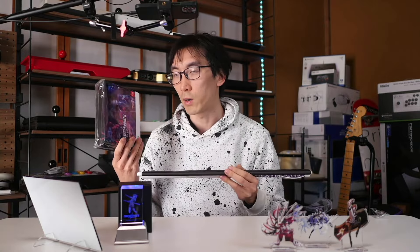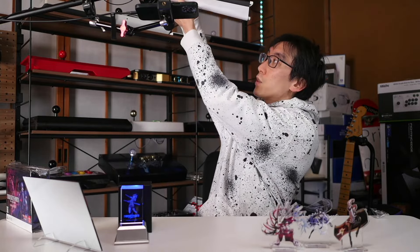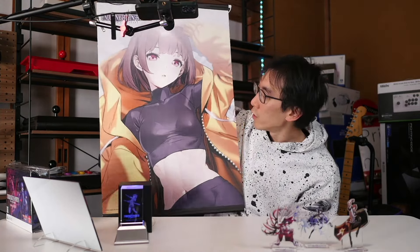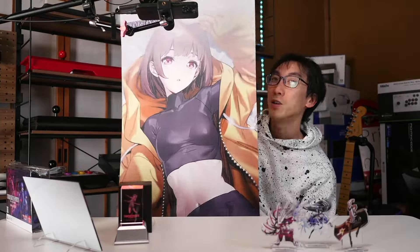I want to check out the tapestry, because I don't even remember which tapestry comes with this one. I didn't specifically choose this tapestry — the one I chose for the Switch Edition I chose for the image on it. But this one, I think you only had one choice because it's part of the Famitsu DX Collectors Pack. Time to check it out — let's do a drop reveal. One, two, three. Oh my — if you're a fan of Linnae, then you're gonna be over the moon. I think her main design you never really see this part because she's always got her yellow hoodie zipped up. Even blown up to this B2 size you can see tons and tons of detail on the illustration.